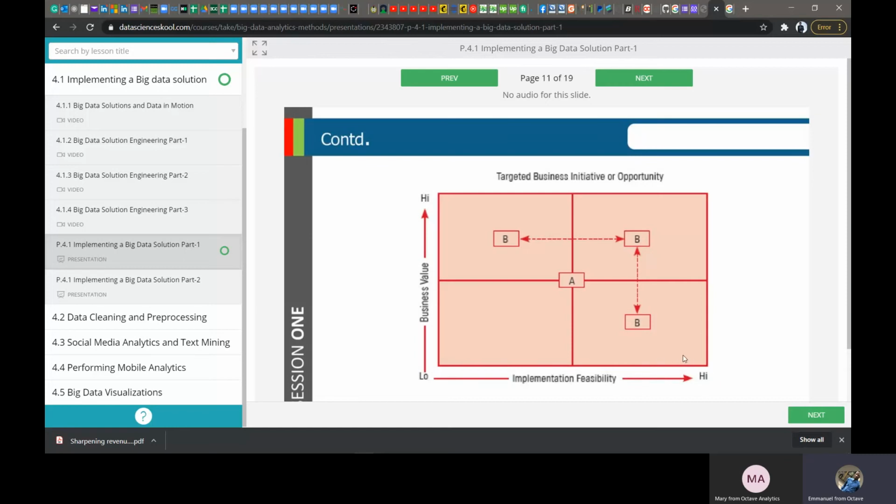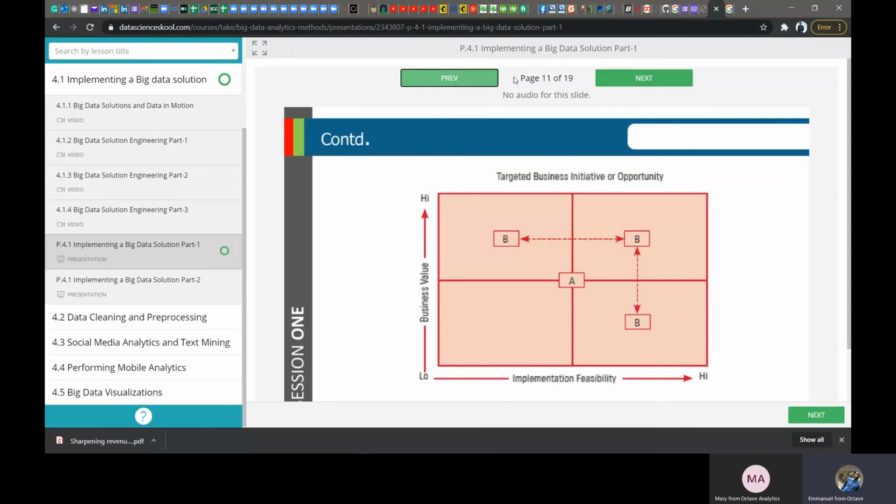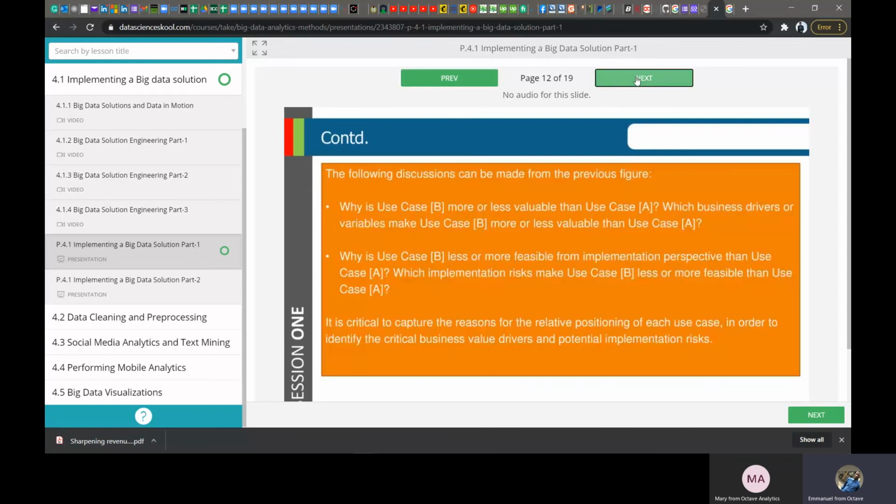Then this one here has a very high feasibility. So anything that falls around here, at the top right, has the highest feasibility of implementation and gives the highest business value. So you should consider that. Moving on to the next slide, I'm going to talk more about this prioritization matrix there. I'll be wrapping up very soon. We'll be able to finish today.